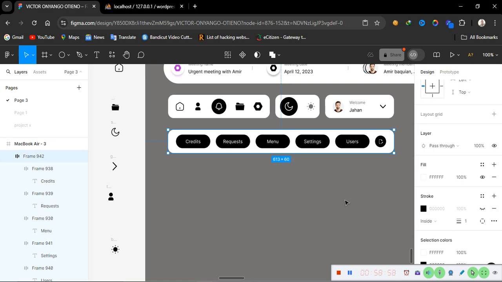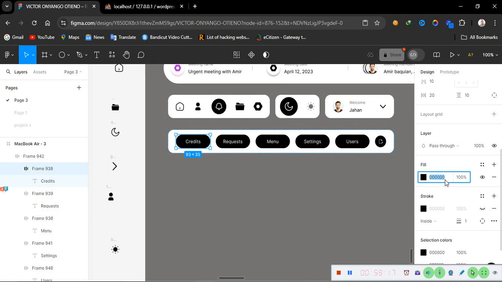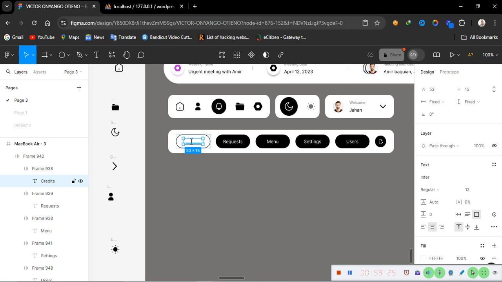And then remember this credit button request setting and users is supposed to be in white. Now I'm going to change the background first for this one to white. White like that. Then let it have a stroke so that I can know the borders where it is.